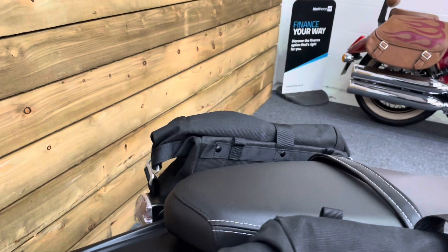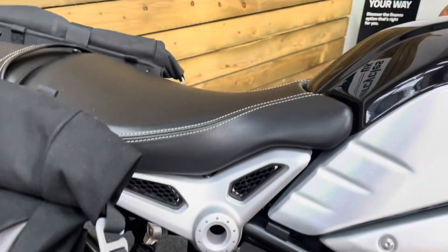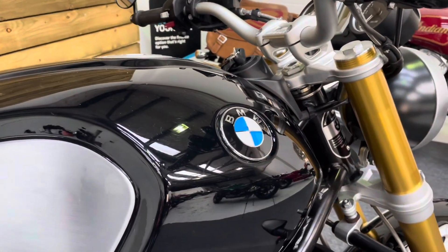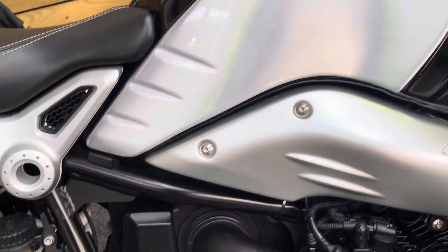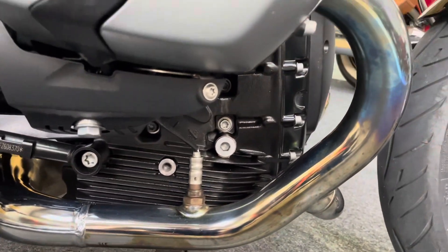Standard back end, although you have got the twin seat and foot pegs fitted to this R9T, which makes it a nice practical everyday bike. The petrol tank with that brushed aluminium and black paint looks absolutely superb — a real throwback to those old BMWs of the past. The air intake is all in good condition as well and the exhaust is absolutely in pristine order.